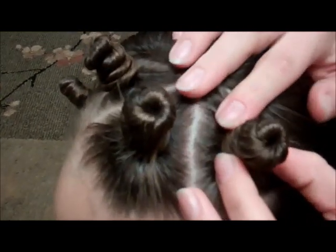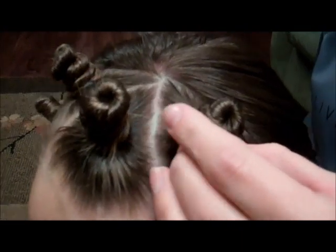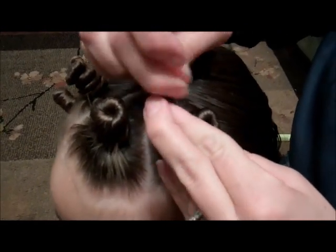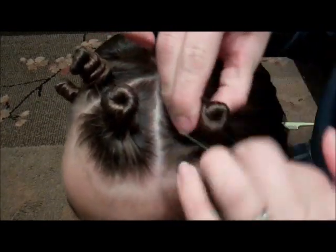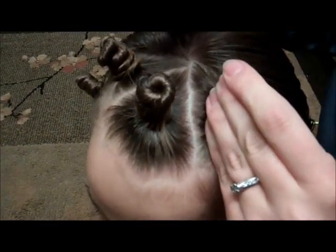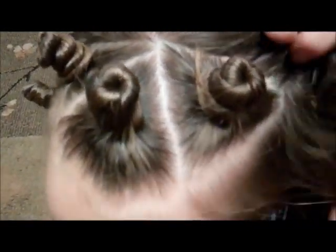Now when you get to this point, you can either put in bobby pins or you can use elastics. If your hair is naturally curly and you're using this to reform the curl and to make it a softer curl, it's going to hold on to itself. You don't have to do anything. But Little Miss Stick Straight Hair has to have something hold her hair into place. So that's all a Bantu knot is.